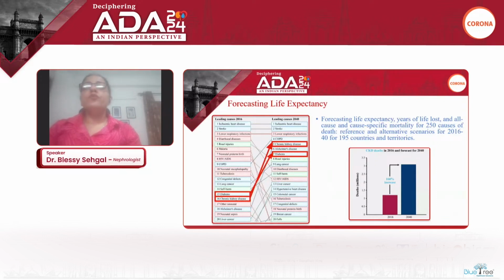So why is it important to identify diabetic kidney disease or CKD in diabetes? Because it has been forecasted that CKD and diabetic kidney disease will be a leading cause of death by 2040. When we compare the all-cause mortality data from 2016, CKD and diabetes are lower down, whereas the projections say that CKD, Alzheimer's and diabetes will be the leading causes of death by 2040. It has been forecasted that there will be around a 160% increase in deaths because of CKD in 2040. So it is very important to diagnose it early, to catch these patients, to know the pathophysiology and to treat them. Next slide.